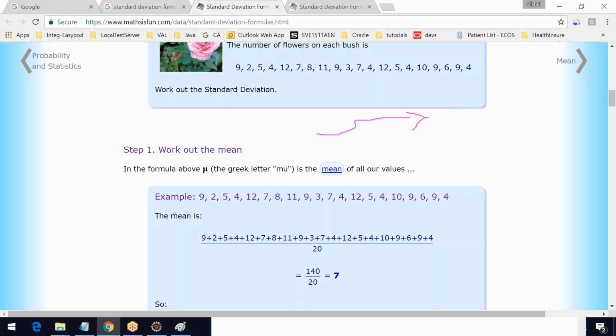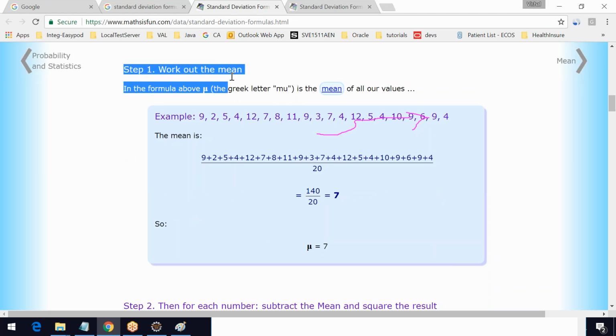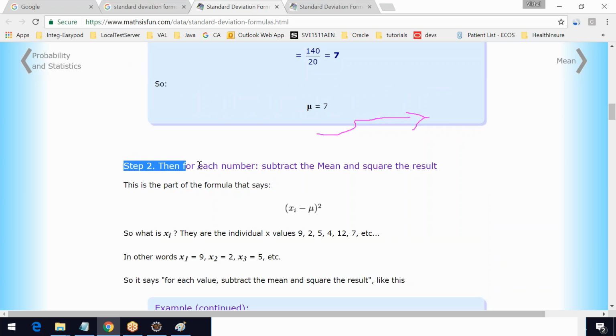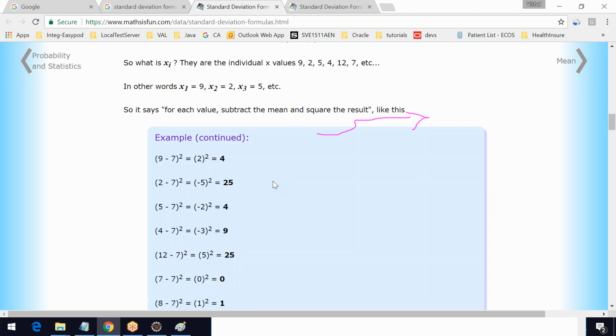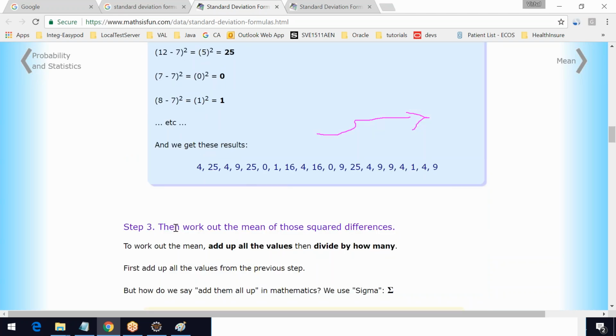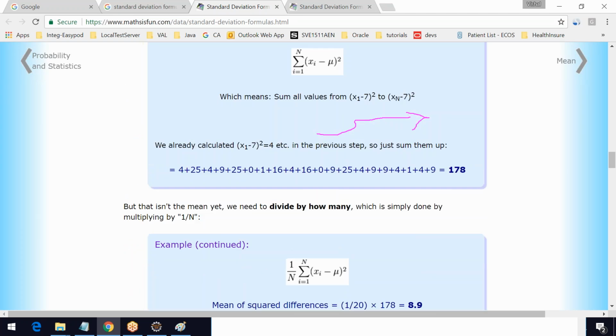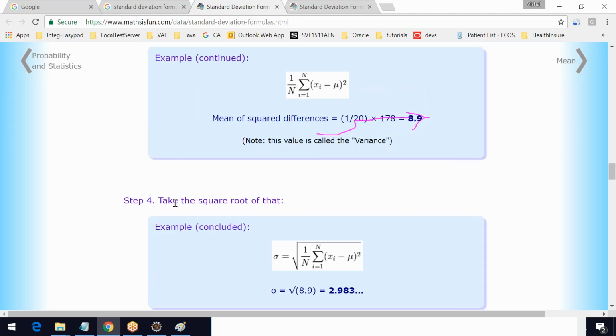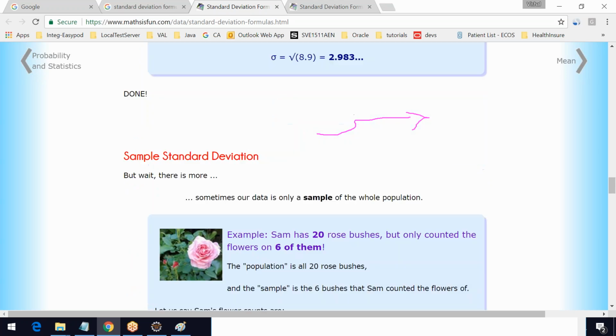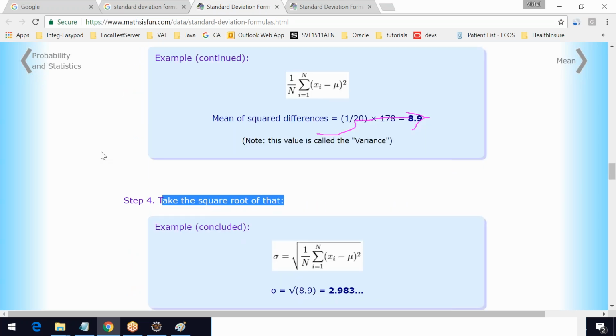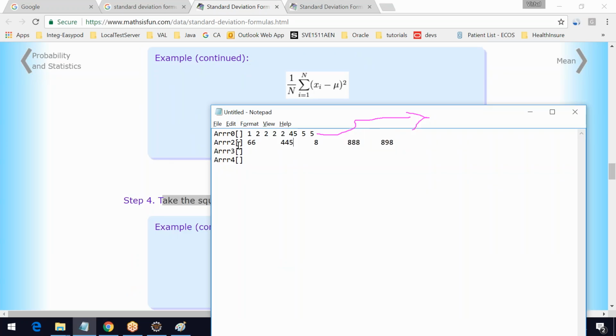The first step is to calculate the mean. Then subtract the mean from every number. Then you have to square the result and find the square differences. Then you have to take the square root of that. So these four steps are involved to calculate the standard deviation.